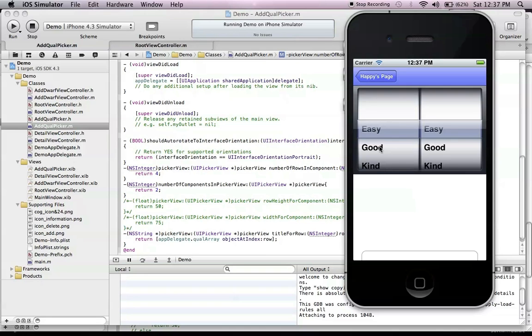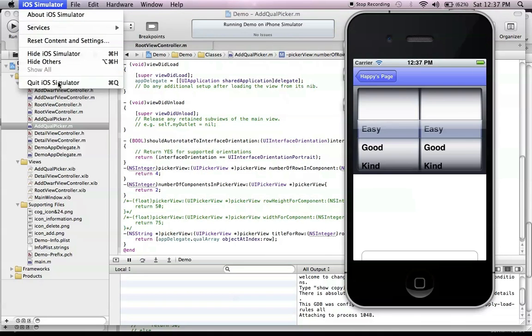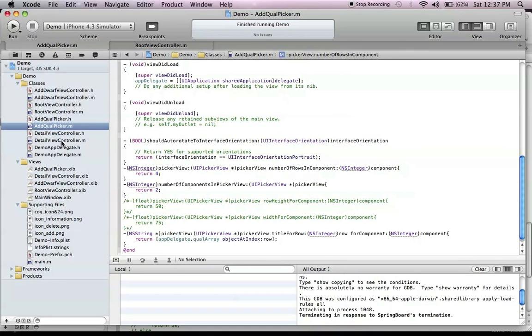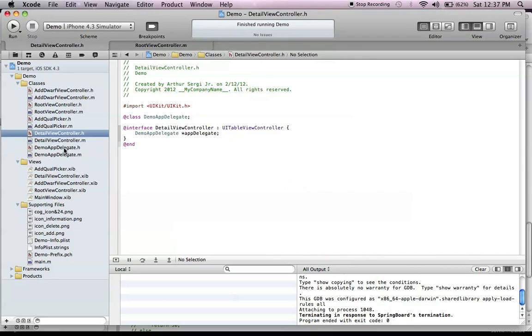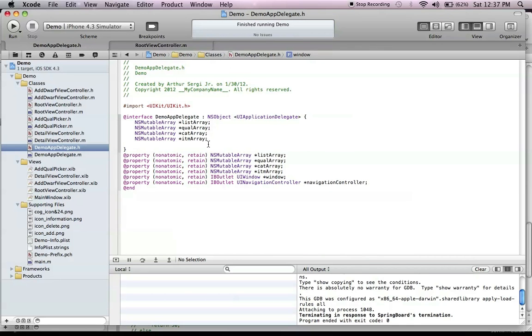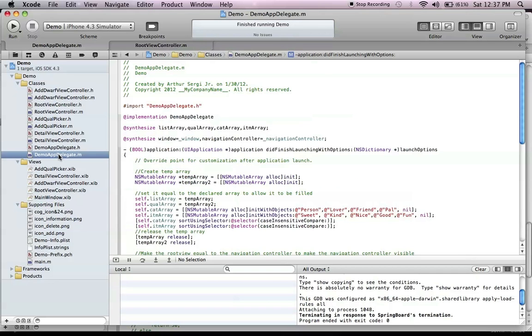Now, what if you have 4 here and 5 here, or something like that? That's a good question, so we're going to show you. I saved some time here. In the demo app delegate, I added 2 arrays: a category array and an item array. I did the properties for them as well, and it's really the same as the other 2. You can see this code when I post this at the website. And then I synthesized over here.